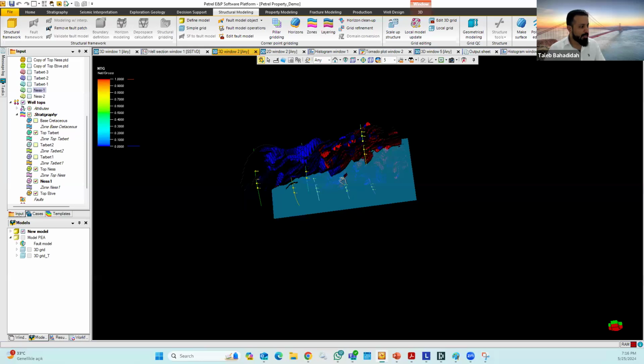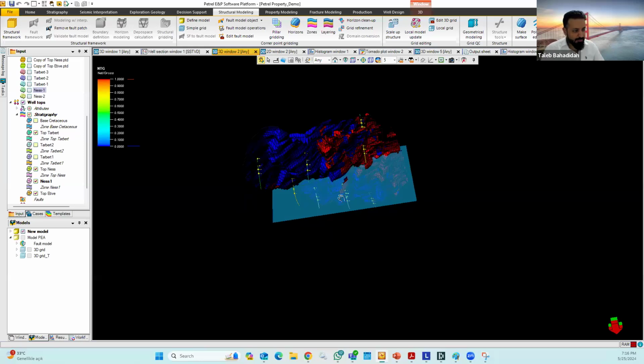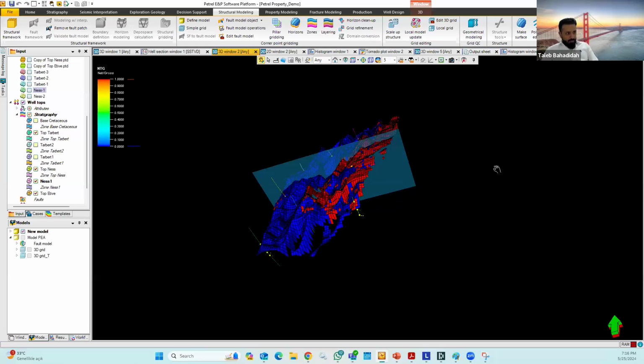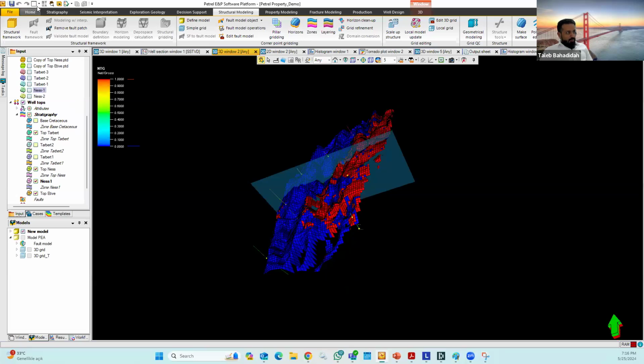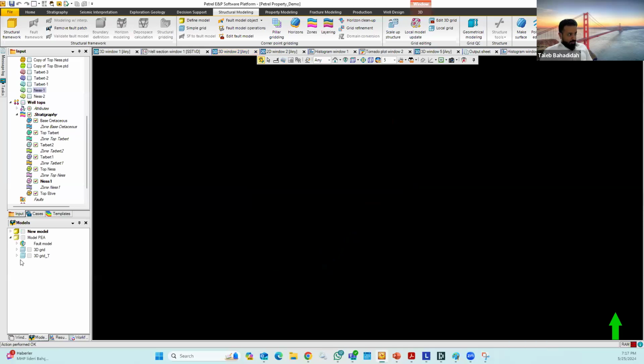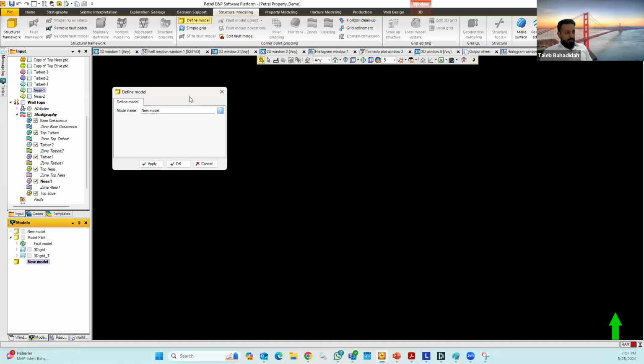Okay. So I will just make a demo. Now if we want to build a new model here, I will just go right away to the model, insert it here, and define a model.